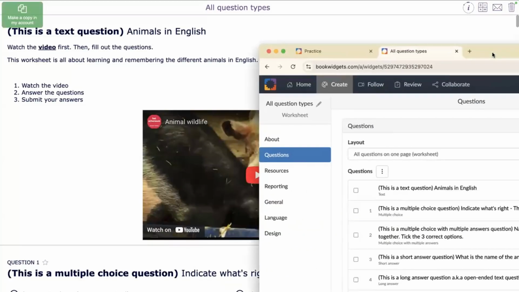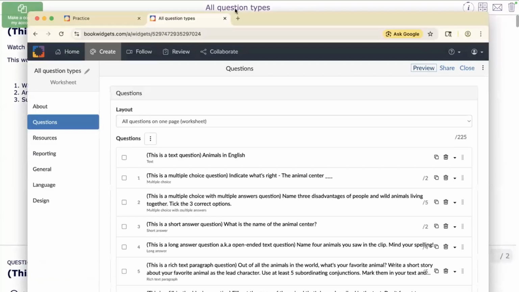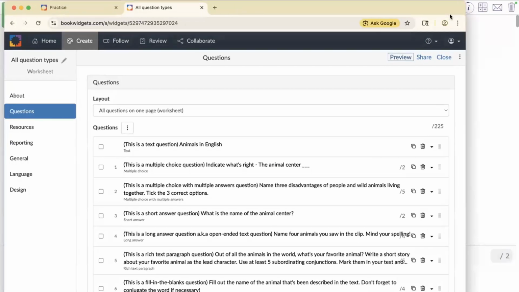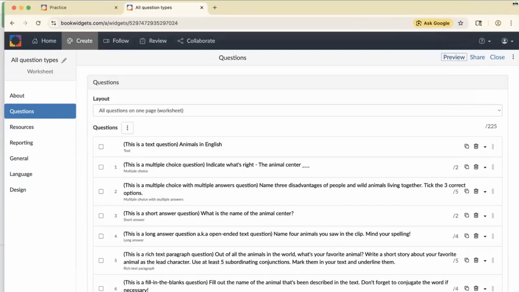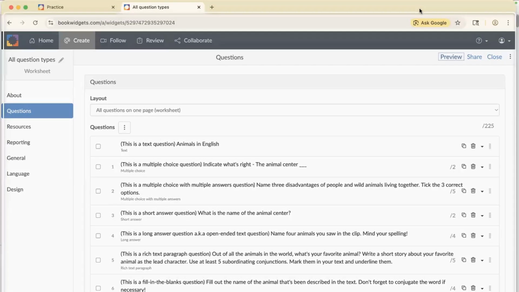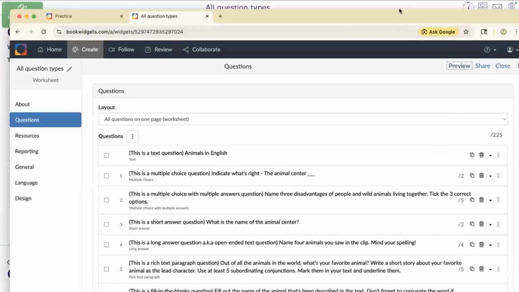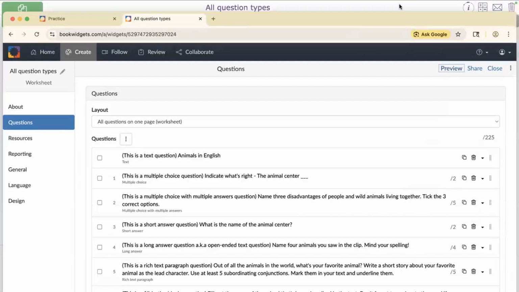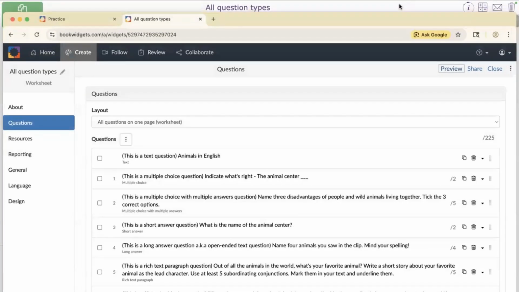Let me bring it over in the editor view. So we have the editor view, and you'll notice there's been a little bit of updates because we now have a new feature within the quiz and worksheet, and that is the structured quiz.